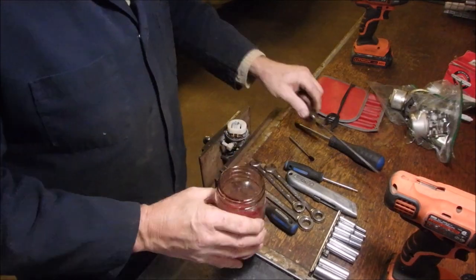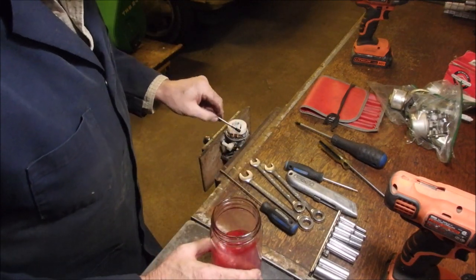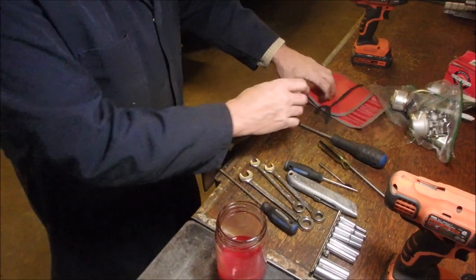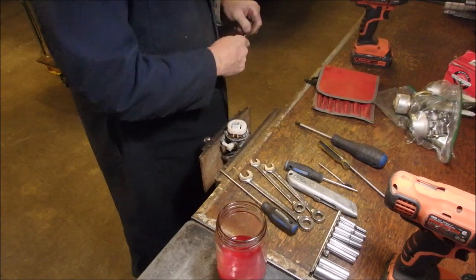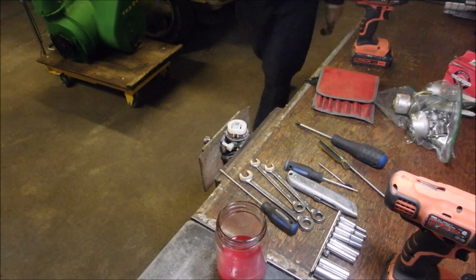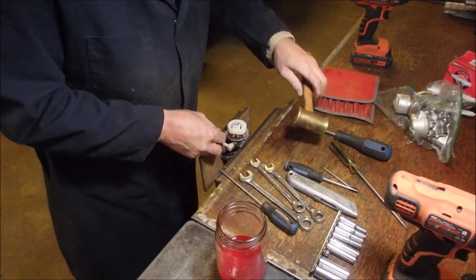I got the dropsies. I usually get the dropsies early in the day till my body turns back into the athlete that I once was.